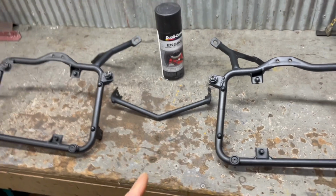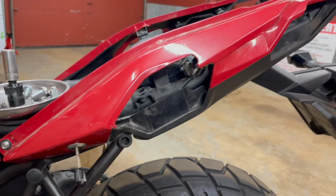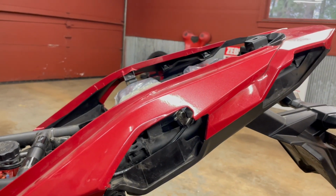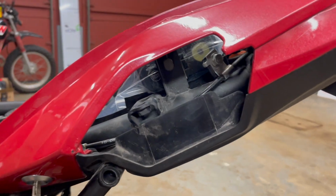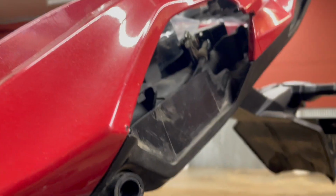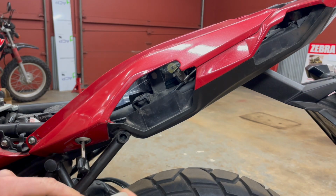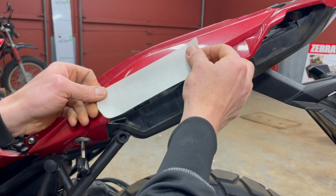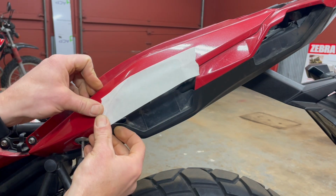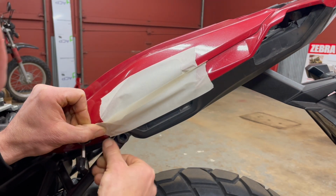There we go. But before we bolt these on, we need to address the holes in the side of the plastics. So I think I've struck a balance between way too long and time consuming and complete crap. So we've got great big holes with odd shapes. That one doesn't have too many angles going on, but this has got a few. I'm gonna use thin aluminum to make the patch, but we need a template. And in order to create one, we're gonna cover this up with tape. Now, I have a tendency of going into way too much detail with things like this, so how about we speed it up and I'll just gloss through it.